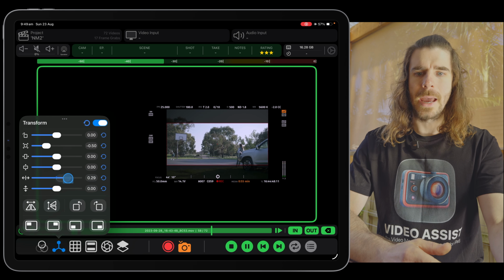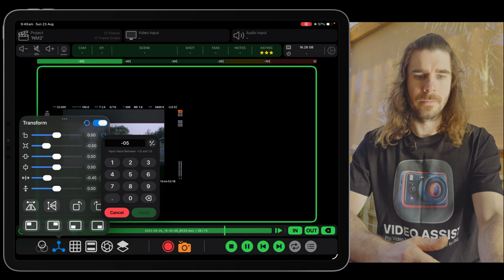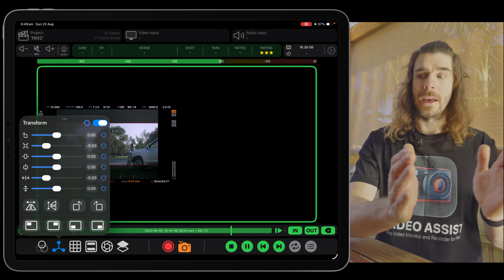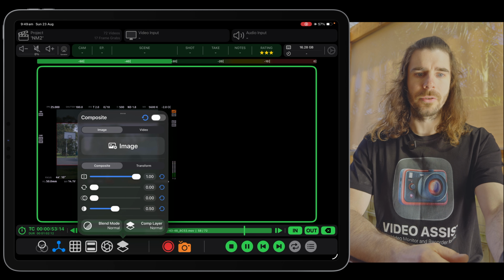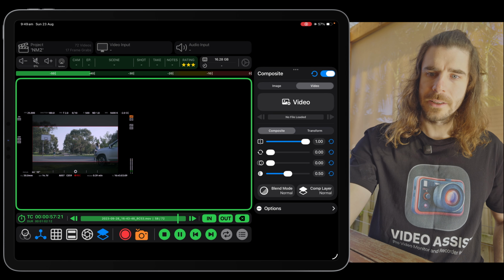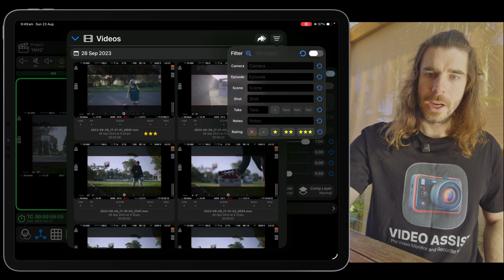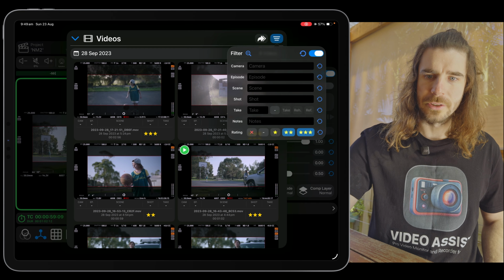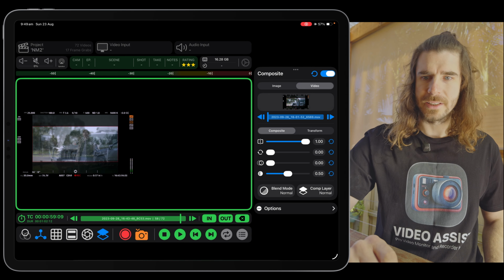Then I can use this to pan and scan it left and right. If I set that to -0.5 as well, I'm going to basically have that just on the left side of the screen. Now I tap and hold on the Composite tool and go to move to sidebar because there's a little bit more room to work. I select video, go from project, and then I've got all my clips. I can use the filter option up here to show me all my 2-star and 3-star takes, and then I can go down here and load in my 3-star takes.